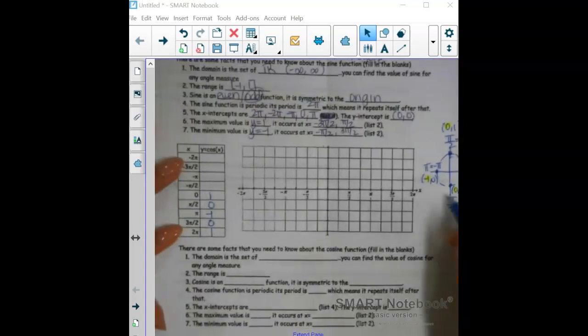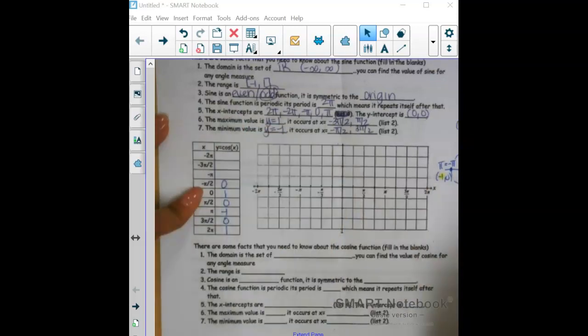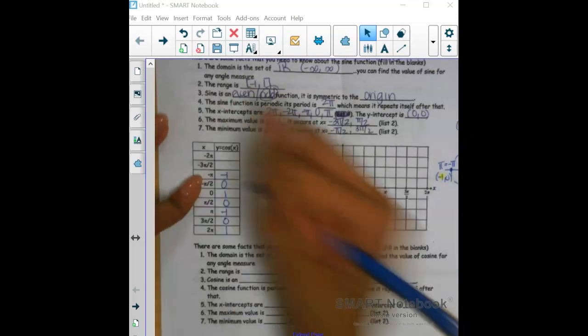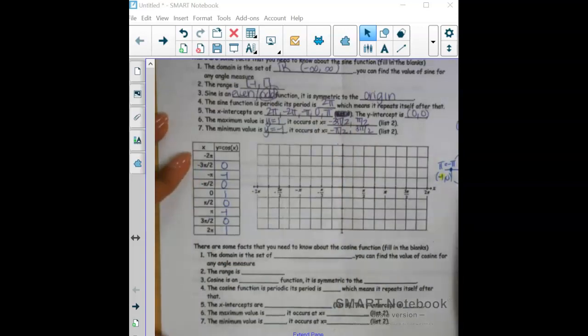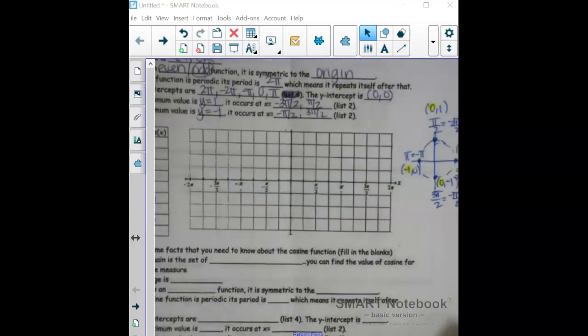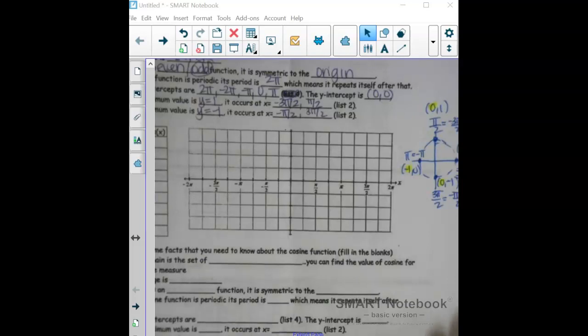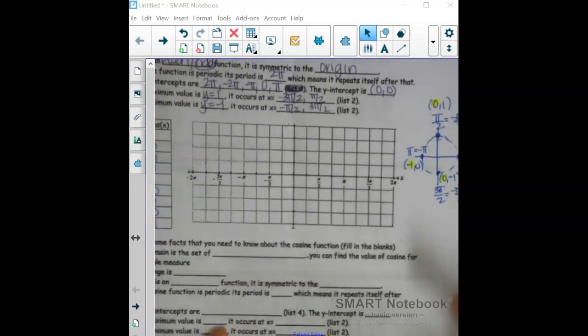All right, let's go in a clockwise motion and let's get all of the radians with their y values. Well, technically the x coordinate from your circle. So we're going to take 0 for negative pi over 2, negative 1 for pi, 0 for 3 pi over 2, negative 3 pi over 2, and 1 for negative 2 pi. When you have all those points, go ahead and plot them on your graph. Remember, this is a curve. I labeled that word curve underneath cosine at the top, so make sure you make this a curvy graph.